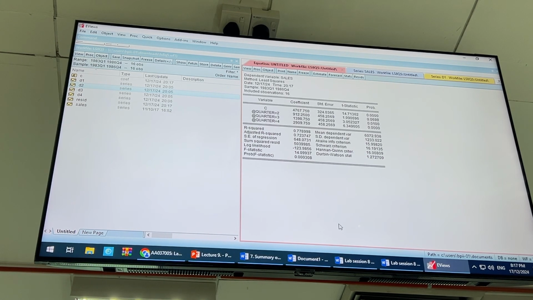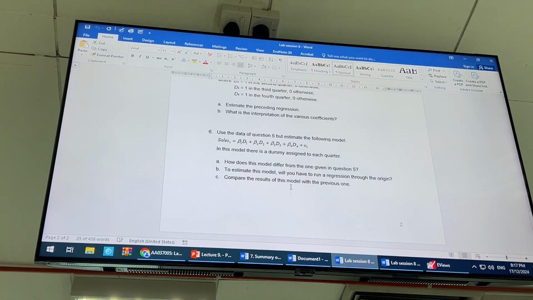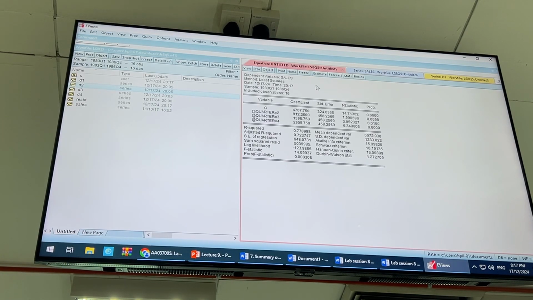Now question number 6 asks us to include dummies for all categories, but we need to exclude the common intercept beta 0. So you have to estimate the model.